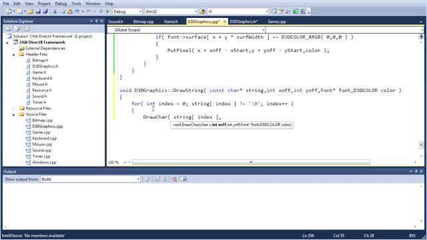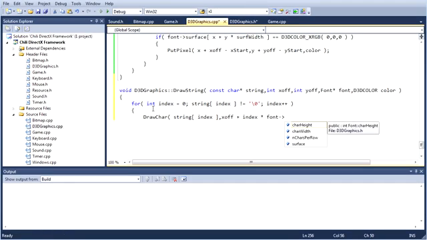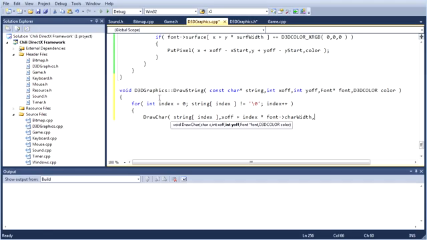The x offset is going to be x off, our starting x position, plus index times font pointer to char width, right? So as we move right in our string, we're also going to move right on the screen to make room for the new characters. And y is not going to change, so we'll just do y off. Font is just font, and color is color.